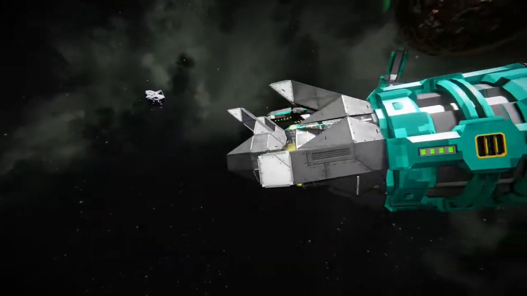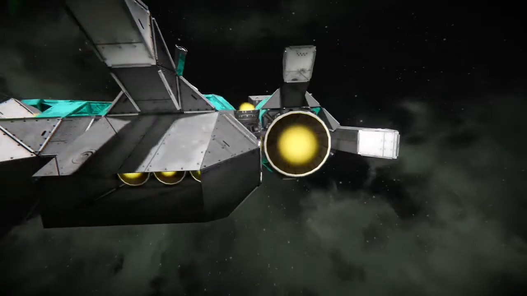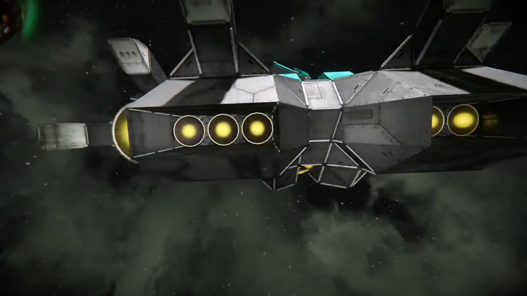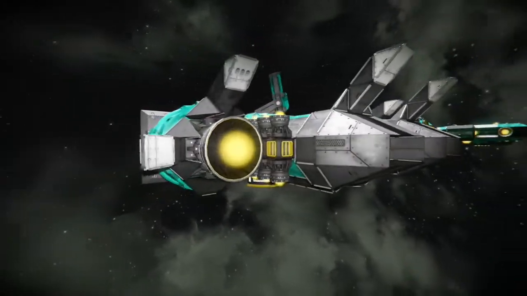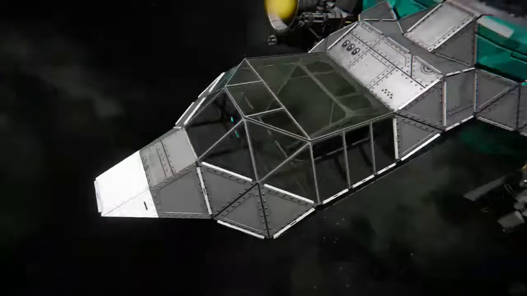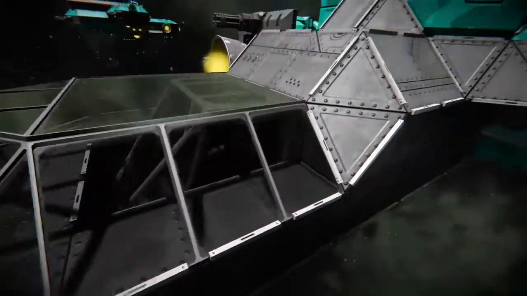you get actual large batteries on here, and the side thrusters are actually internal, so I didn't forget about them. If you're looking at the ship like, where the hell are the side thrusters? They're on the inside. I won't tear apart the armor to show you, but you gotta believe me that they're on the inside there. There's like a center column. And this is also sealed as well.